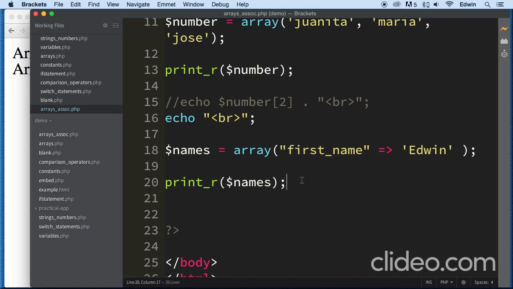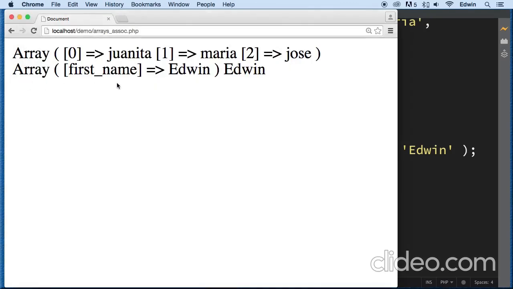For example, if I want to echo this now, I just use names, and in between brackets I just say first name. Look at this. First name, and I can refer to that value immediately. You see it right here, it says Edwin.